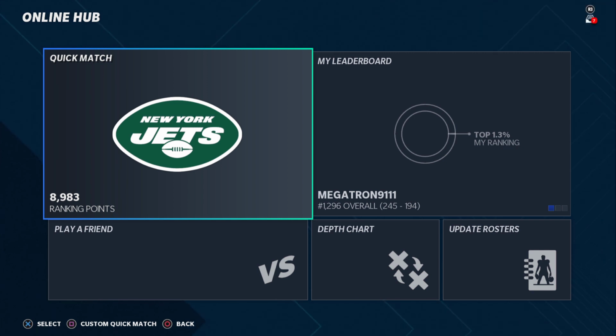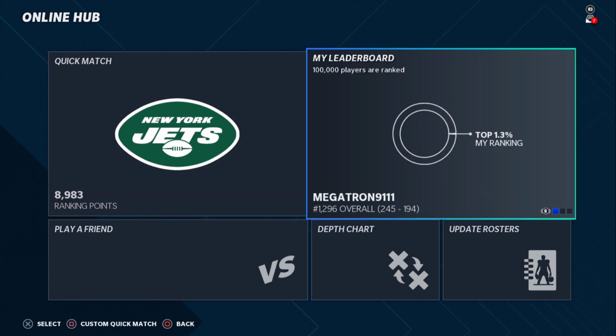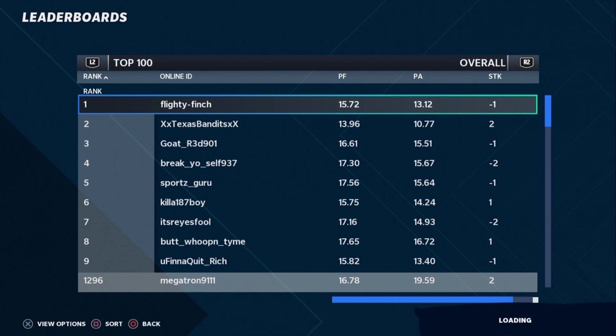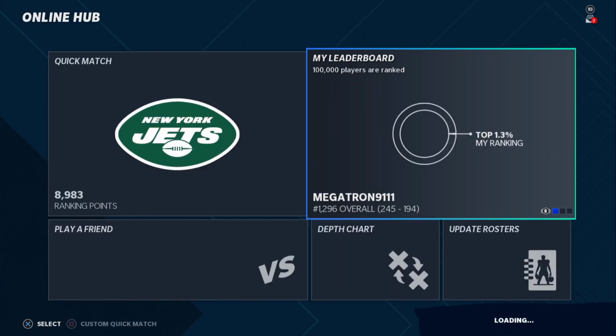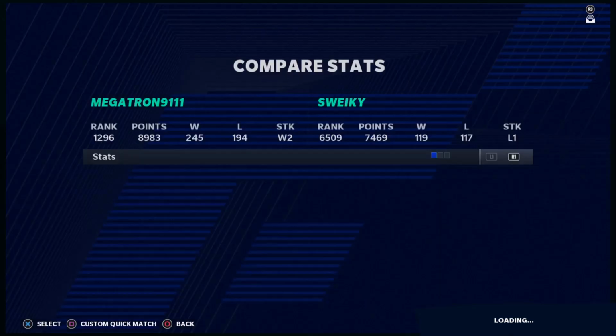Okay? Let's go back to 21 personnel. And let me show you how it looks against the run real quick, okay? All right, so we said that these safeties are playing 2 to 1, right? So that's their read, 2 to 1. Well, what happens, this guy doesn't have a number 2, he's in the backfield, right? So he's already kind of cheating here because he's basically double teaming this guy.